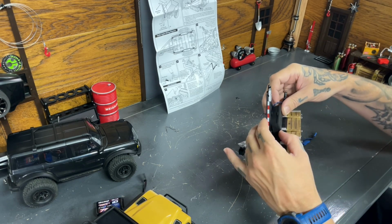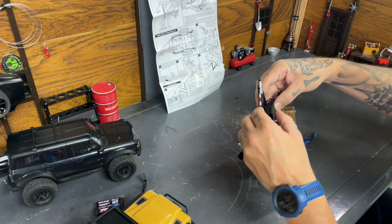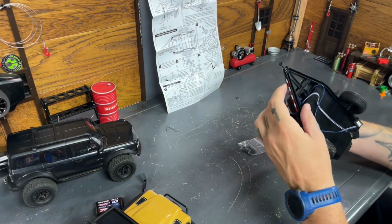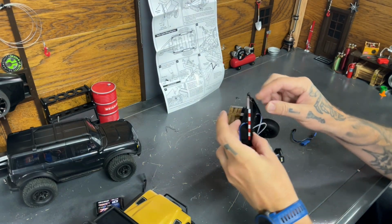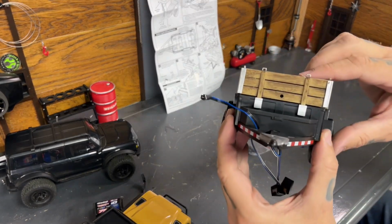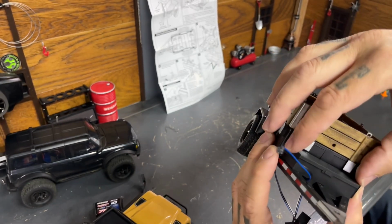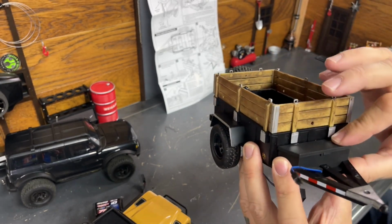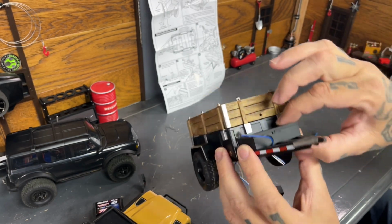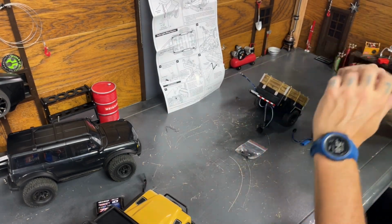And done. That's kind of cool looking, huh? Little toolbox there, and then the wiring plug coming out the front of it. We might have to paint that lid just to kind of give it a little detail, but easy. Step two.